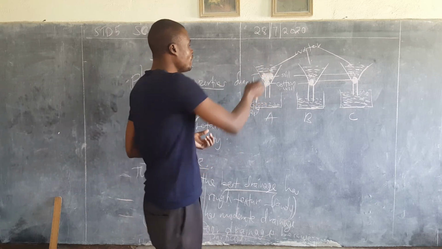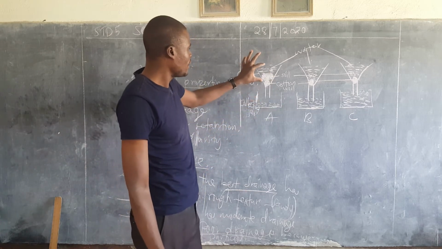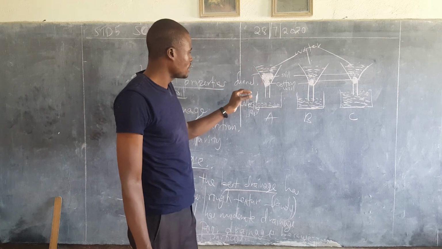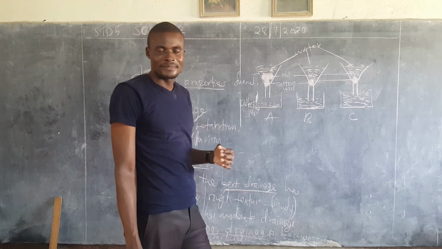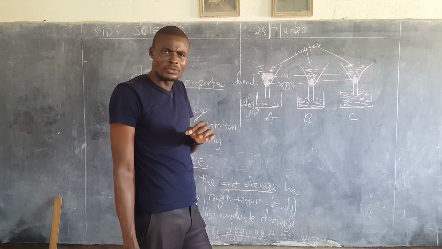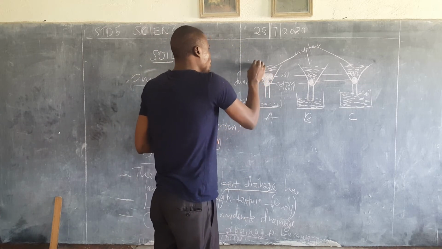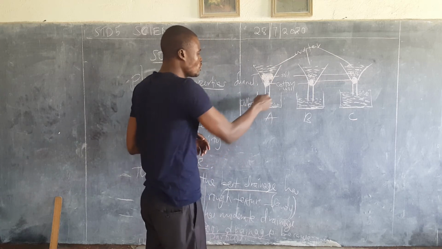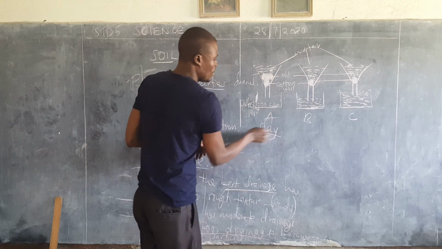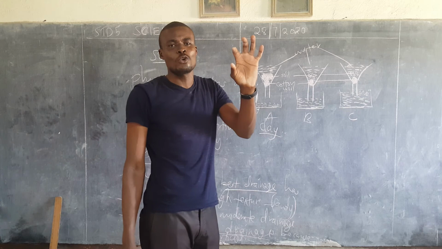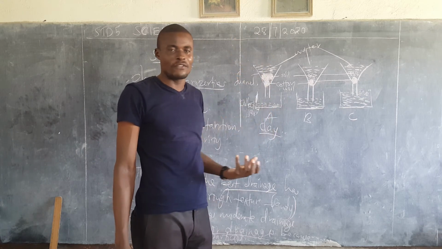This soil, you can even give it a name directly. But this soil, that water has passed through it a little. Which soil is this? This soil must have fine particles. It holds water for a long time. The water is not going through it very fast. So this soil is clay directly. Why? It has fine particles that cannot allow water to go through it very, very fast.